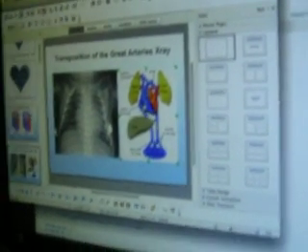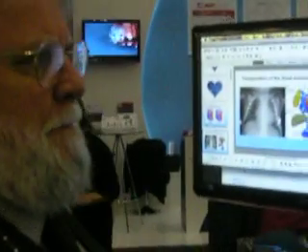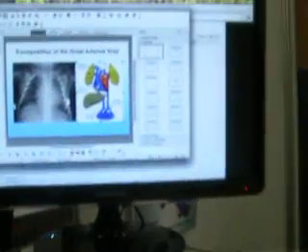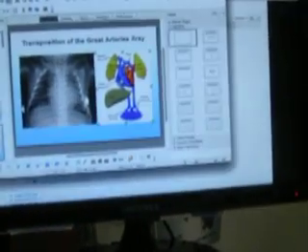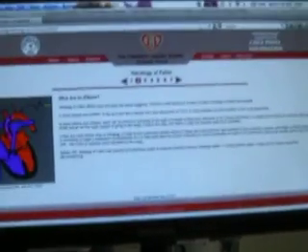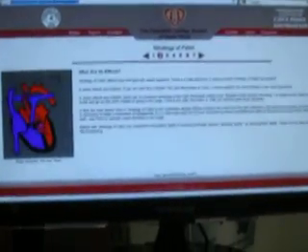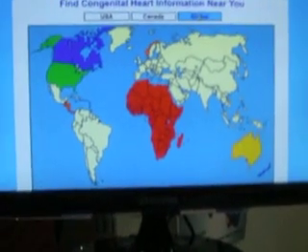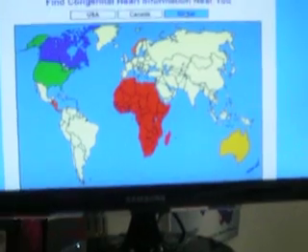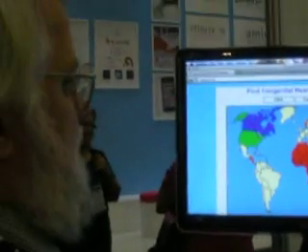Hello, Doctor. I would like to buy some of your fine software. What kind of questions can I help you with? I treat children with congenital heart disease, and I'm looking for patient education materials. We do happen to have some patient education materials. One of the places that you can get patient education materials is at congenital.org. And if you're a hospital, you can sign up and get information, have this information with your hospital's logo.